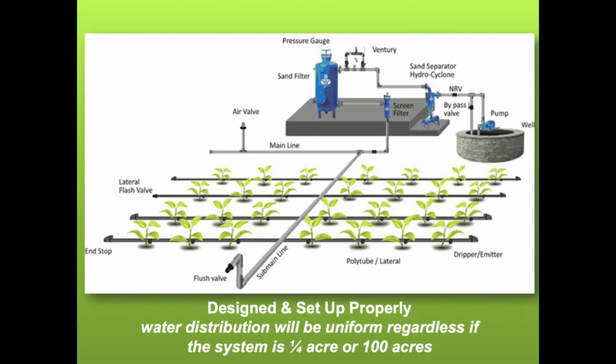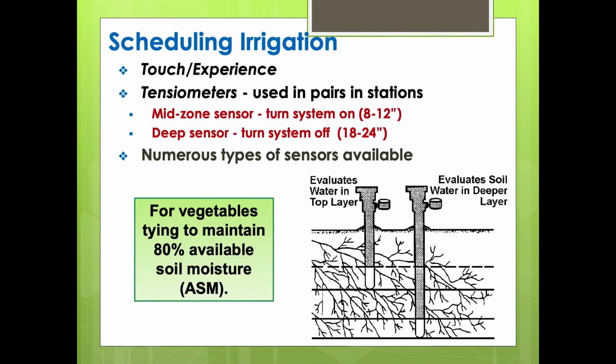All right, with the proper design setup, it doesn't matter how big the system is. As long as you've got sufficient water to supply it, your system can be as large as you want it to be. But a lot of times we don't find that particularly useful. So we typically break the system up. We may have ages of crops to deal with or multiple different crops, so we will have a tendency to break this stuff up. And that just becomes a plumbing problem, really. So it's very doable, but you end up buying more pieces of this, more pieces of that. Sometimes it's just nice to have one big uniform field, but realize the limitations. It may not be meeting all the particular needs you have.